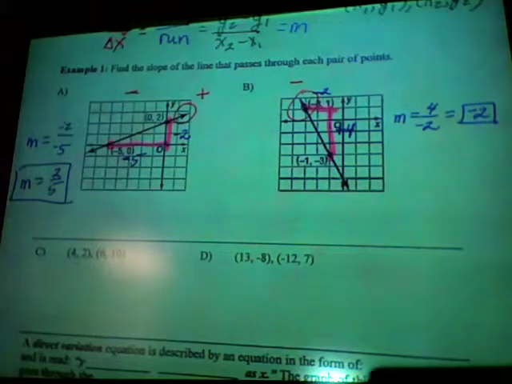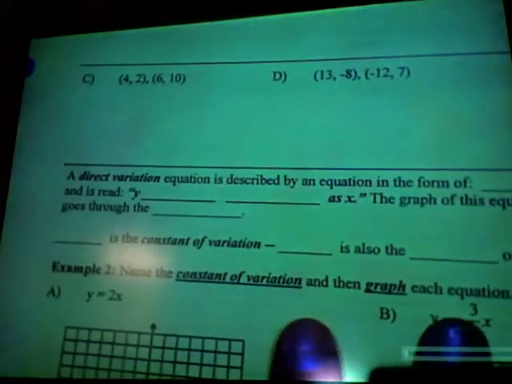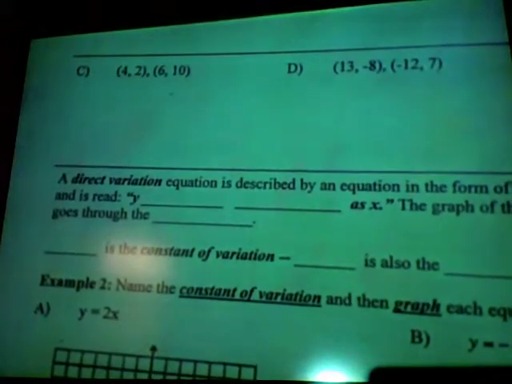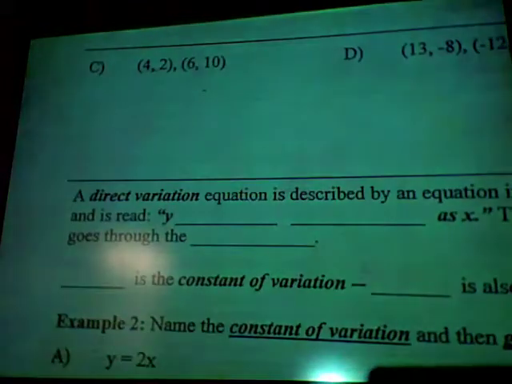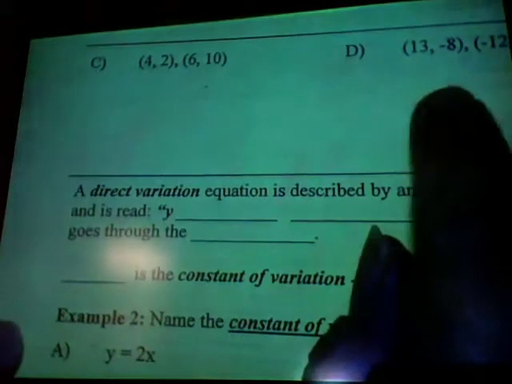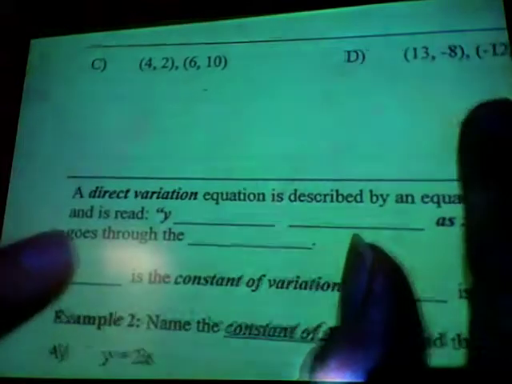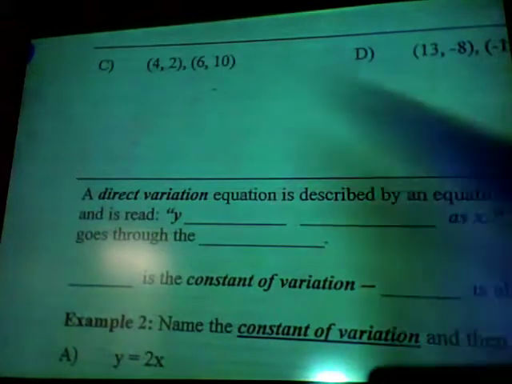All right, so how'd you do with that? You okay with that? All right, so let's look at C. C has no graph to it, right? So if I don't have a graph, I have a couple of options. If I don't have a graph, I could plot those points. But look at D. Do you want to plot those points? No, that's starting to get really big. So at some point, you have to learn how to use your algebraic equation. So for these two, I want you to go ahead and write it here.